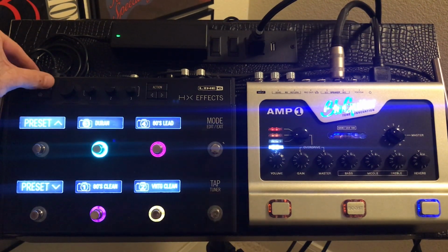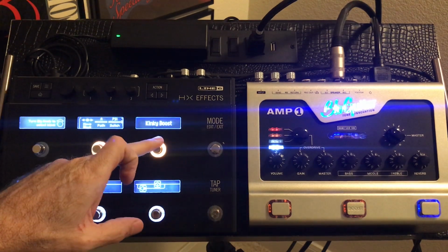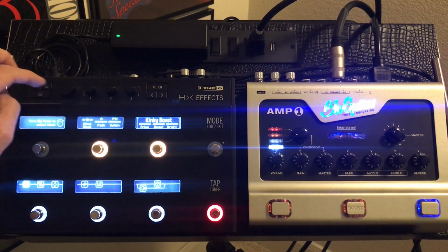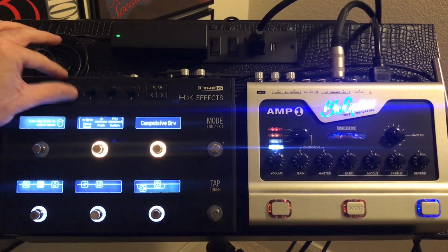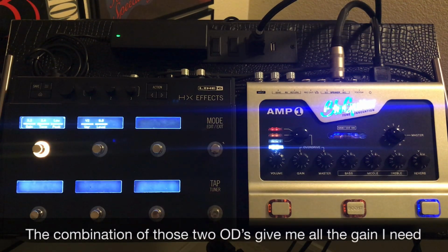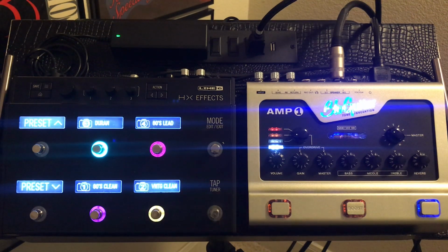If I go into the signal flow and look at what's going on with the overdrives, I'm using the Kinky Boost and it's very low. It's 2.2, I believe. And then the Compulsive Drive is also 2.2. So not a ton of drive on these, but let me save that because I think it might have been 2.1. But it's very, very crunchy.